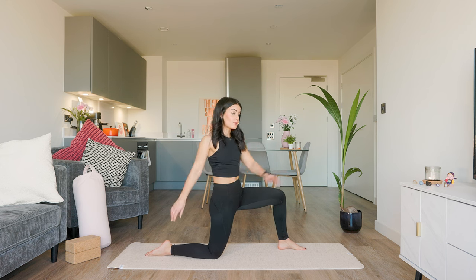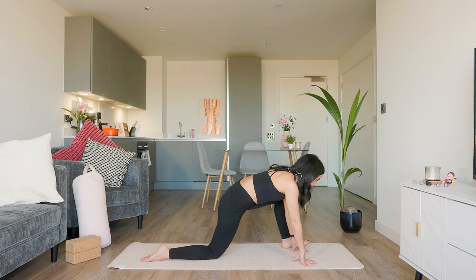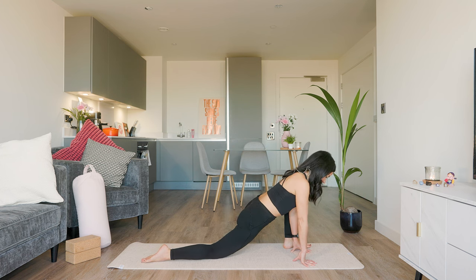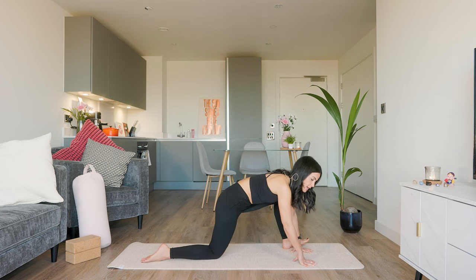Awesome, bringing that to a stop, let's bring the hands to the inside of the left foot and then sinking the hips forwards any amount. Listen to your body, unclench your jaw. And also, if you feel like holding something doesn't feel like it's very helpful for you, you can always move in and out of it. More of like a dynamic stretch.